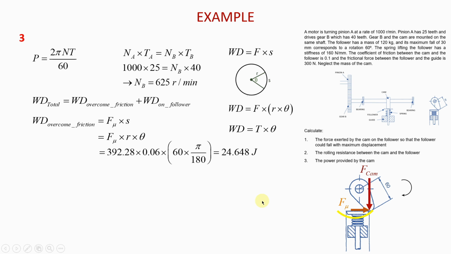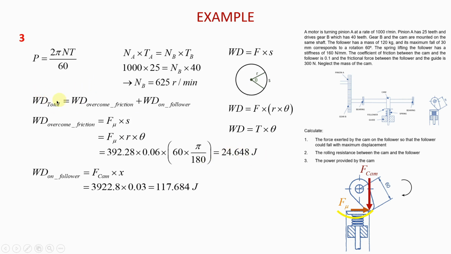So the work done on the follower will be given by this equation, and this x that you see here is just the displacement of the follower, okay? And I used the letter x because it also corresponds to the deformation of the spring. Okay, so then we can plug in the numbers like that, and immediately we get the work done on the follower. And once we have the work done on the follower, we have the work done to overcome friction.